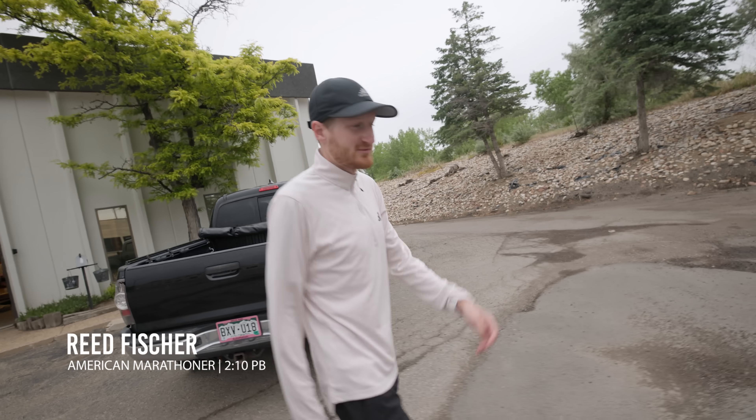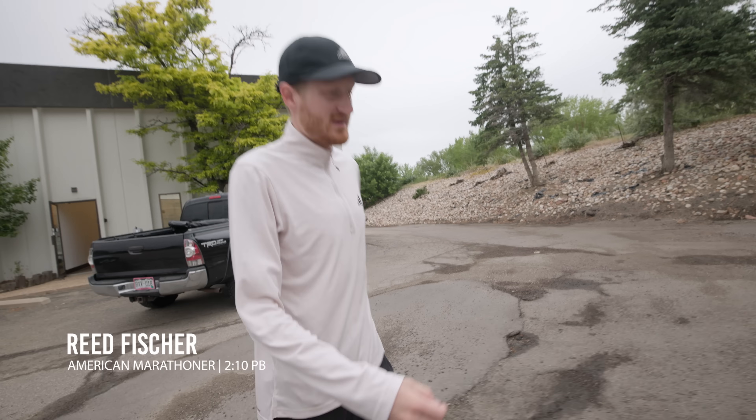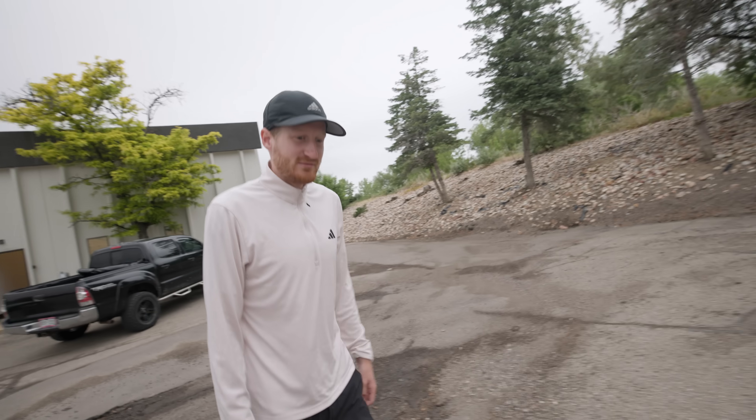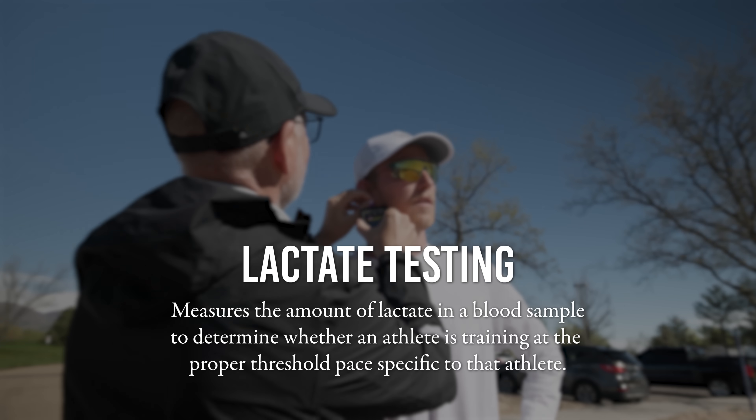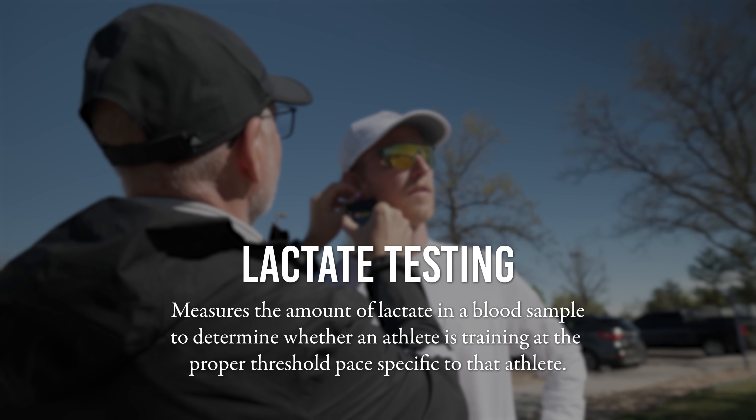This morning we are at Stride Headquarters, and I'm going to be doing some lactate threshold testing and a VO2 max test. The threshold information is really more what we're looking for today. Like a lot of people, just trying to make sure that the effort that I'm running for threshold is accurate. This test will not only give me a good indication as to what my pace should be, but also what number millimoles my lactate threshold actually jumps up at, so that in training, when we're testing, even on days where pace might not be the best indicator, we can use the numbers from the lactate testing meter that Coach Joan uses to make sure that I'm below the number I should be at to make sure that I'm training correctly. It's always fun to be in the lab — it makes you feel very professional, so it'll be a fun morning.